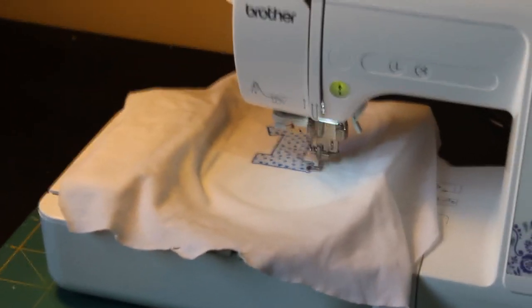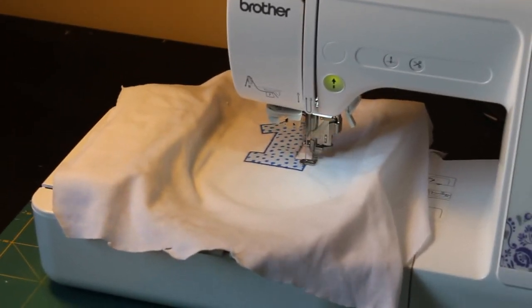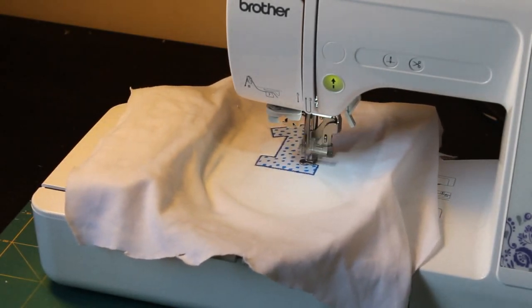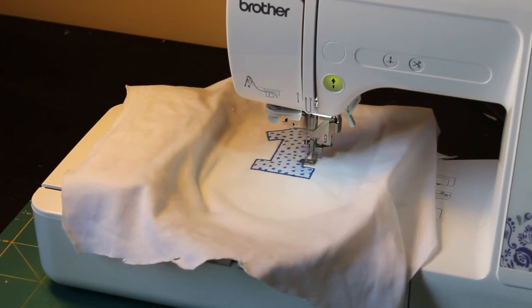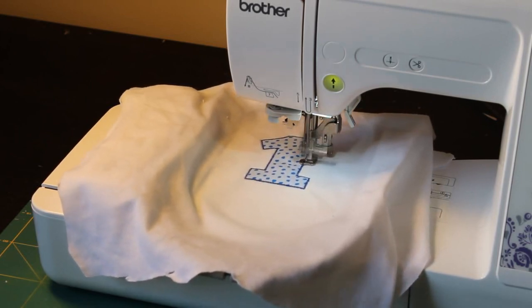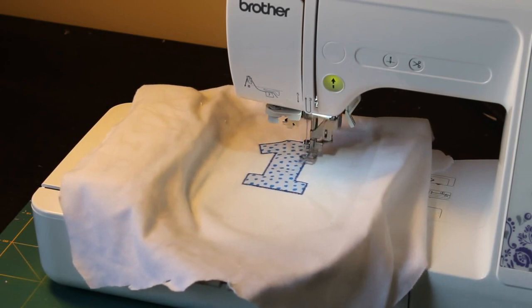It says it's going to take 25 minutes to stitch out, which isn't actually too bad, but it all depends on, like I say, you've got to add a little bit of time to putting out the material and things like that, really.